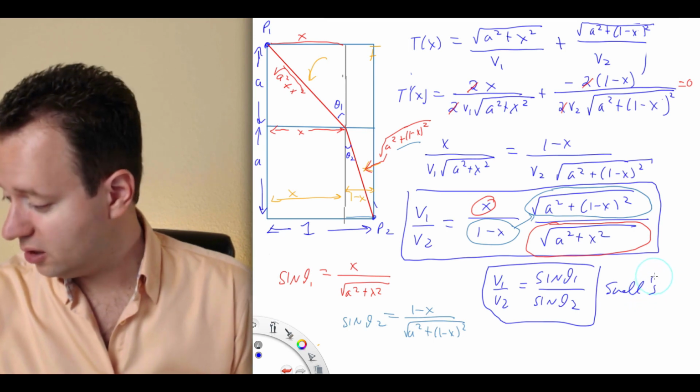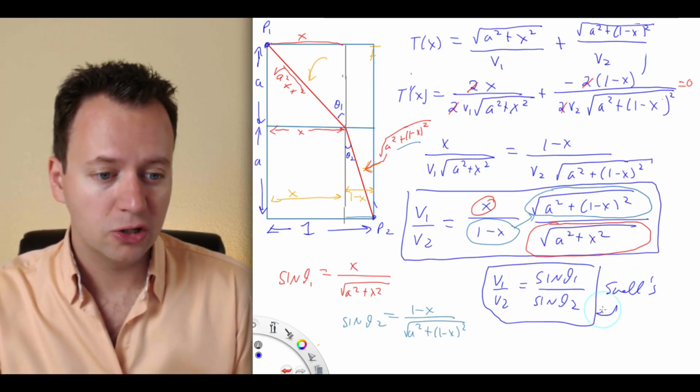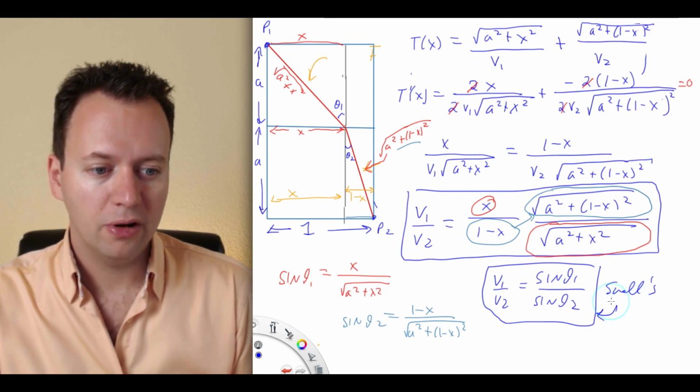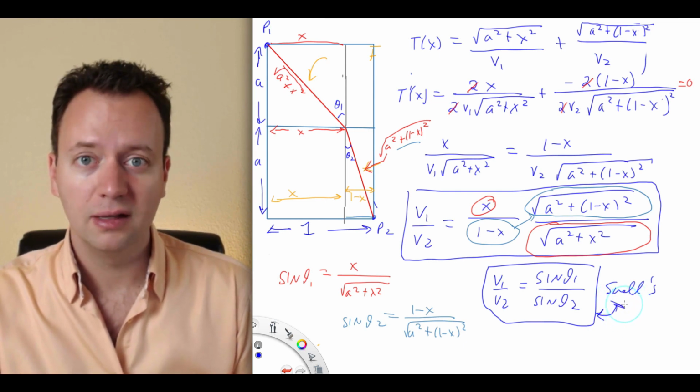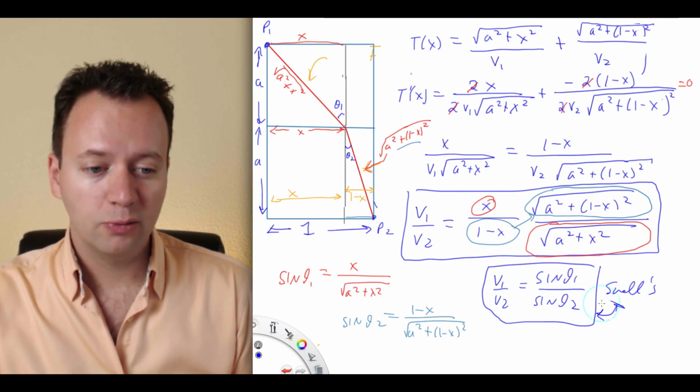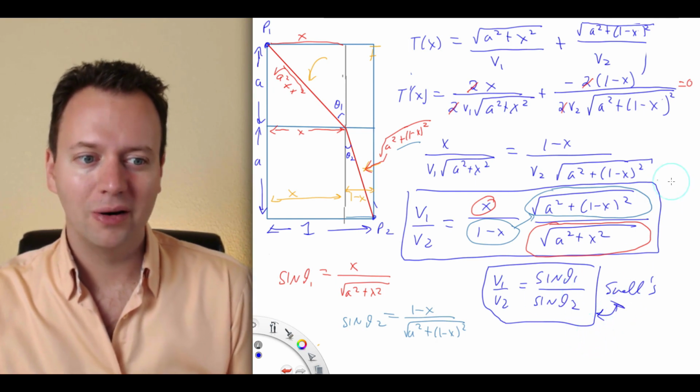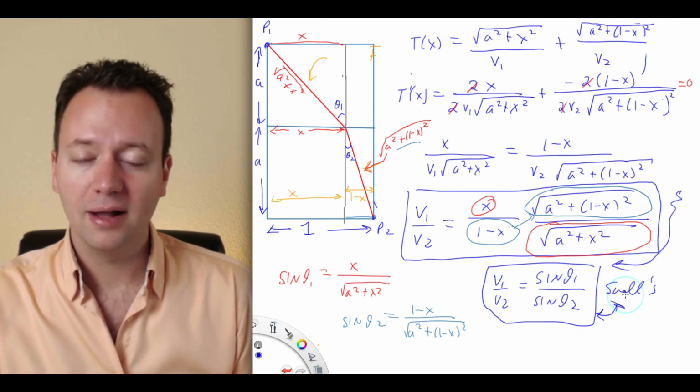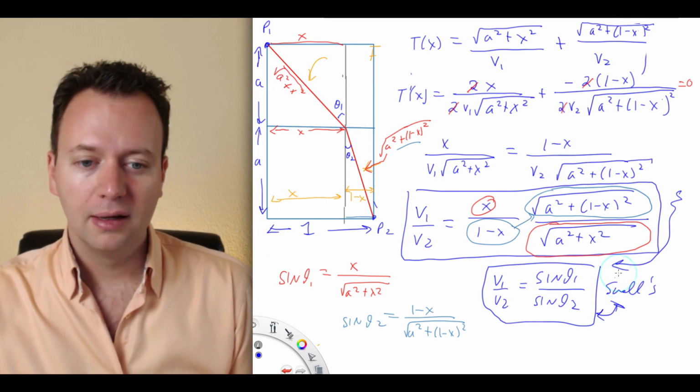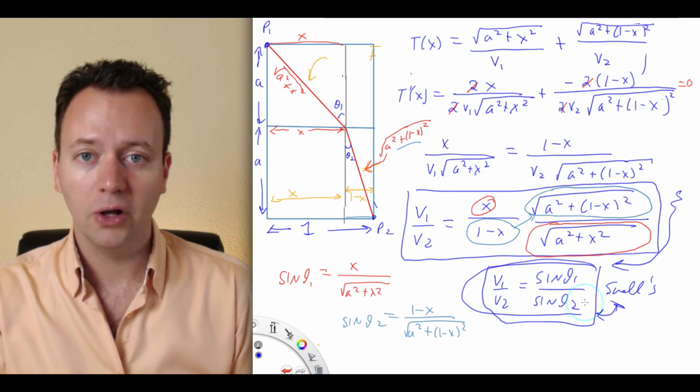Now I'm pretty sure that Snell came up with this relationship much before, in advance of the development of calculus. So it's pretty incredible that he came up with this, where really the simple way to see why it's true is with calculus. So we took the derivative, set it equal to 0, and we recovered this famous result in optics.